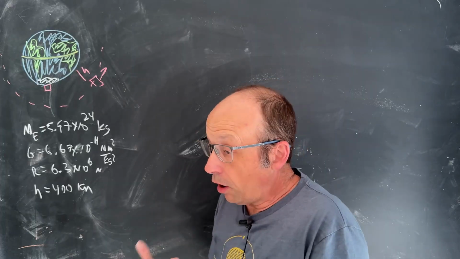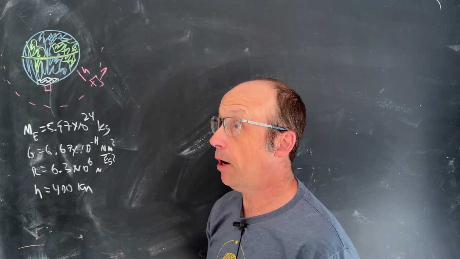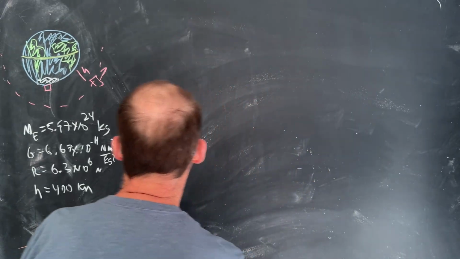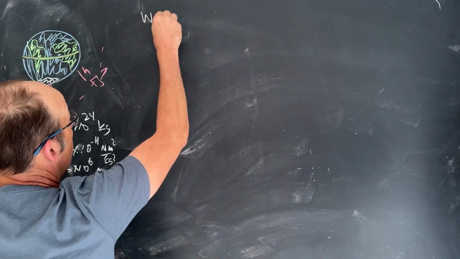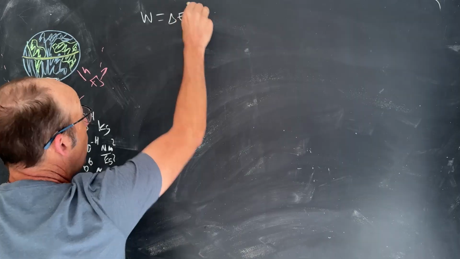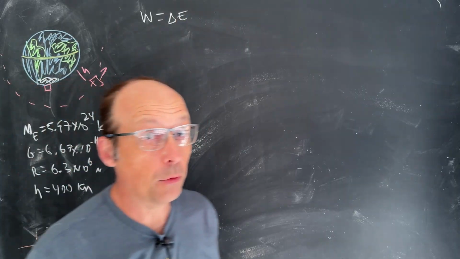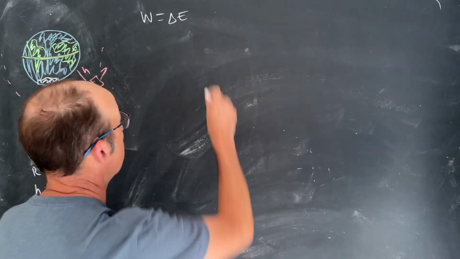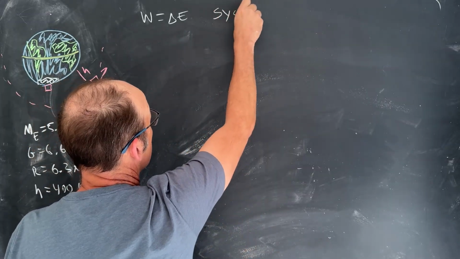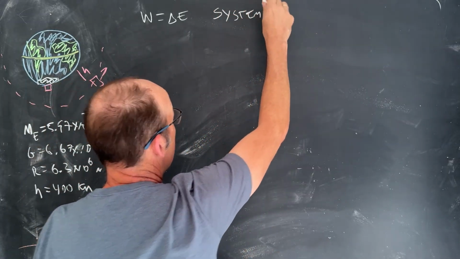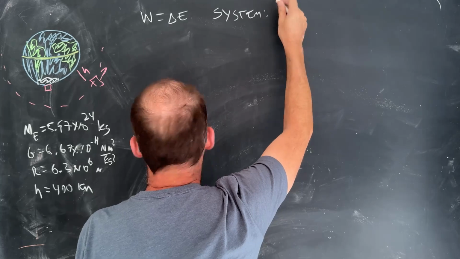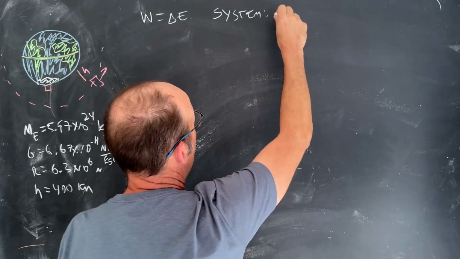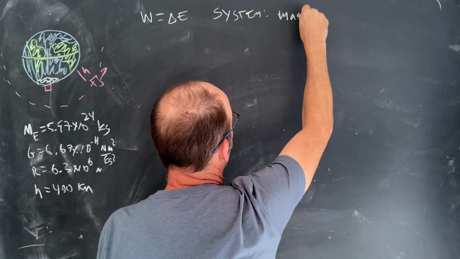So first off, if you talk about energy, what kind of problem is this? Well, it's probably a work energy problem. Yes, that is correct. It is a work energy problem. And now what's the first thing that you should write down when you write down work equals a change in energy? Yes, you should write down your system. So the system. And in this case, I'm going to have the system of the, I guess it's a rocket, I don't know. Let's just say mass. I'm going to call it a mass.